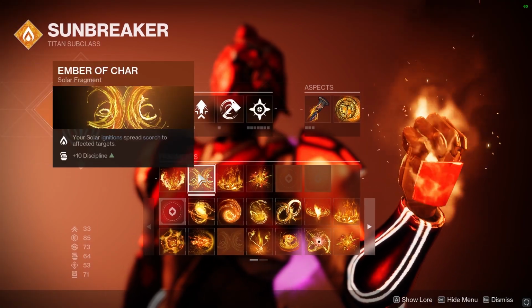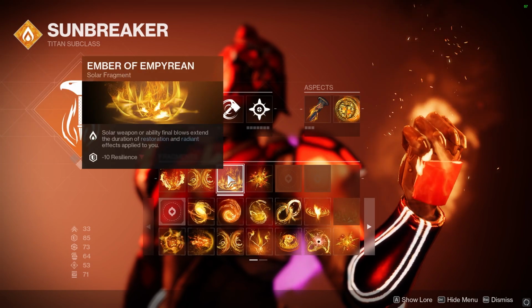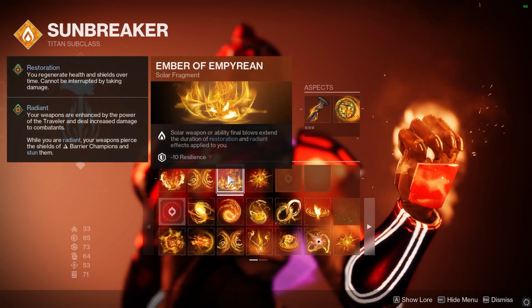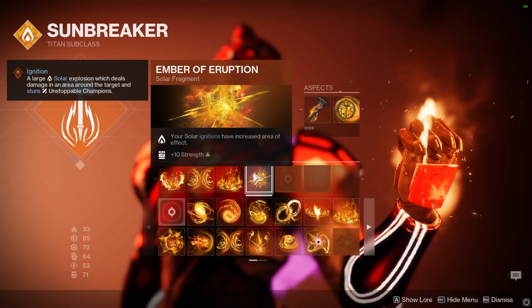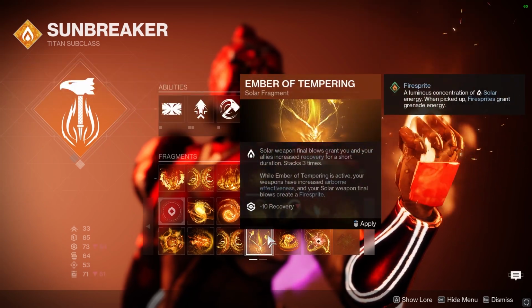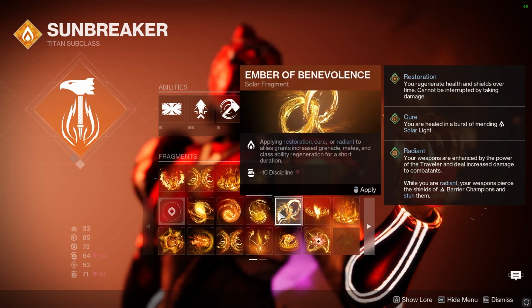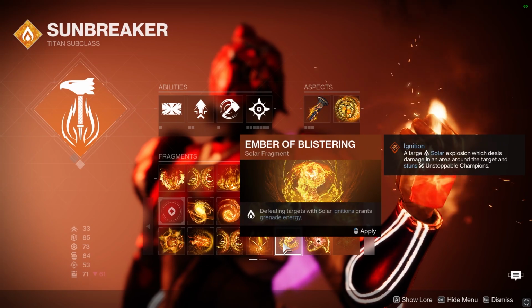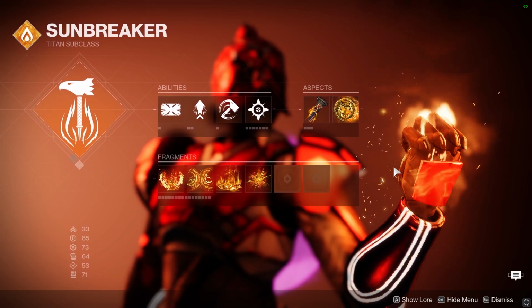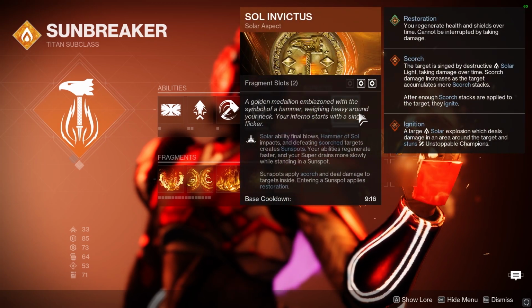Finally, for fragments, for full solar, Ember of Ashes and Ember of Char is a must, so you can have multiple ignitions go off back to back. My last 2 fragment slots are filled with Ember of Empyrean to extend my effects of Radiant and Restoration with solar kills, and Ember of Eruption for even bigger eruptions. If you're playing with a fire team, you can replace Ember of Empyrean with either Ember of Benevolence to increase ability recharge speed whenever you give them restoration, or Ember of Blistering for more grenade energy so you can get your grenade back faster.